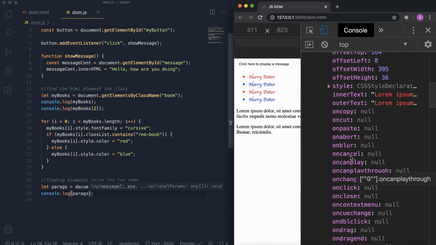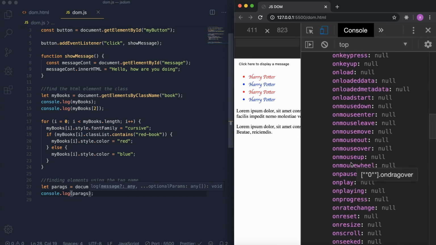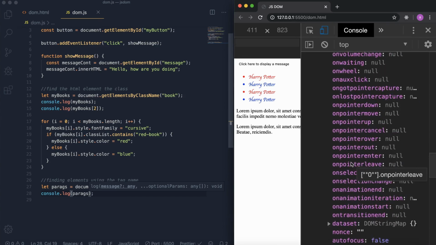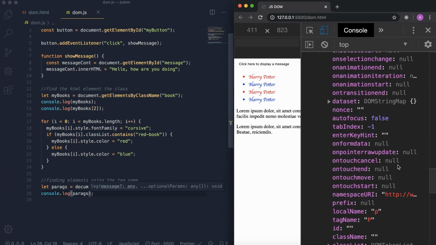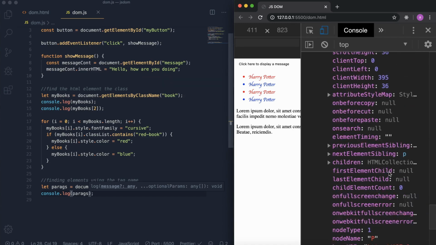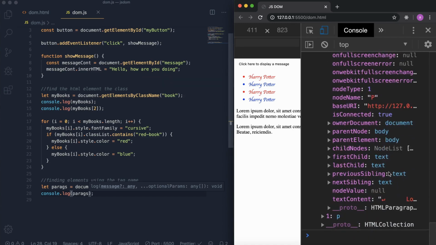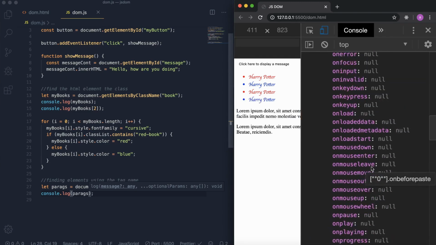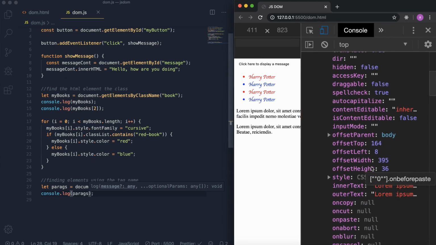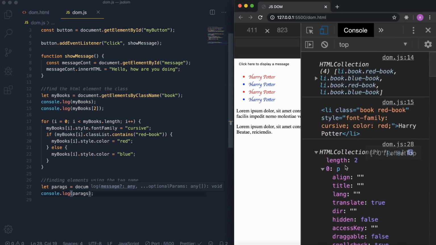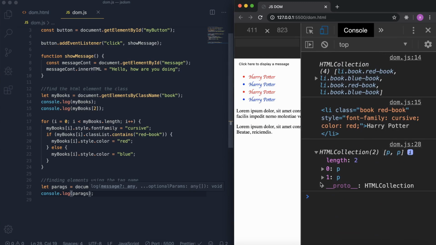You can look at some of them, but a lot of them you would actually never use, and you find the content somewhere down here. This is the content, which is the inner text, and then you have the second one over here.